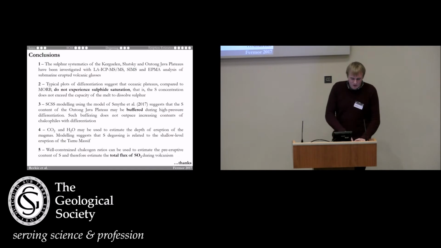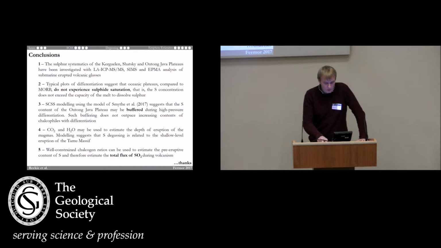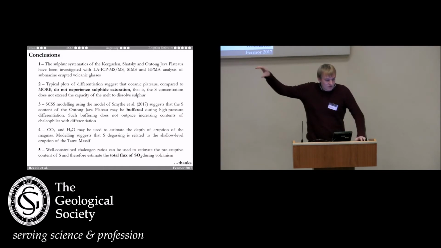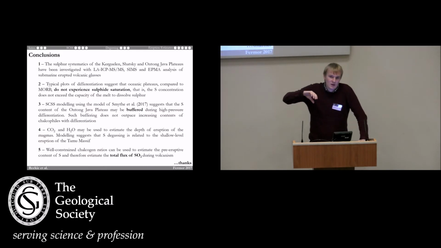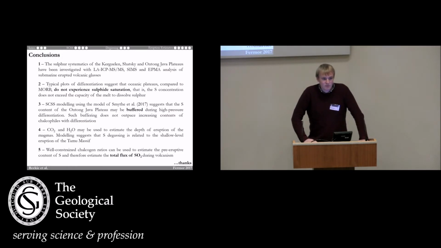Just in terms of what I've been thinking at the moment, the amount of sulfide you get at sulfide saturation is going to be related to your overpressure of sulfur. So how much sulfur content is over and above your content at sulfide saturation. So it must be the case that the sulfur content in the oceanic plateaus is kind of wavering around that sulfur content at sulfide saturation. So you perhaps are only getting vanishingly small amounts of sulfide, but I agree that the maths is pretty hard to fit into that model at the moment, certainly before we look at it further.